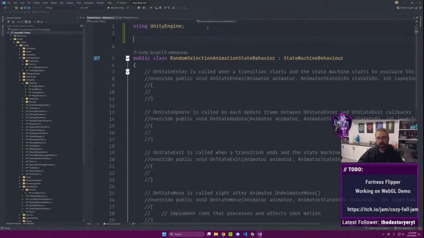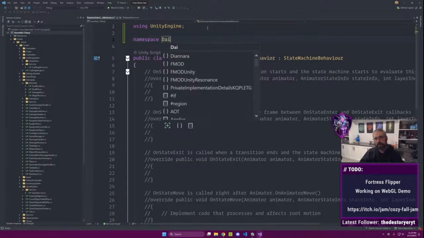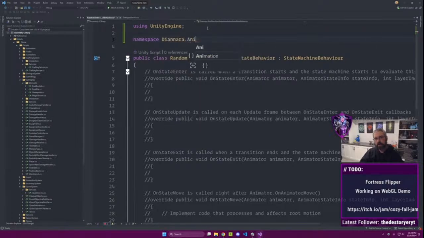Okay, so let's do namespace Dayanara animation behaviors.